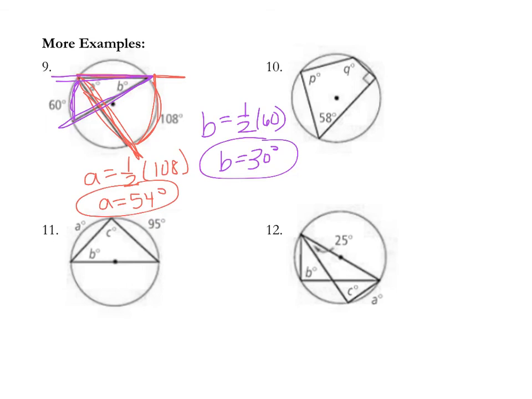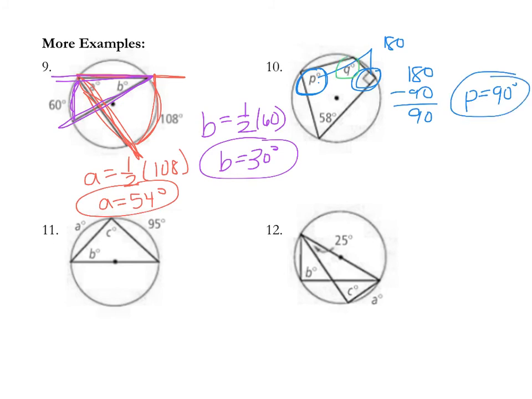In number 8, what you have to recognize is we have a quadrilateral right now. So if I have a quadrilateral, I know I can partner up the angles that are across from each other, and those are supposed to be 180. So it's going to be 180 minus 90, which means P is 90. And then to find Q, partner it with its opposite angle. Those are supplementary, so we subtract from 180. We get that Q is 122 degrees. Okay?